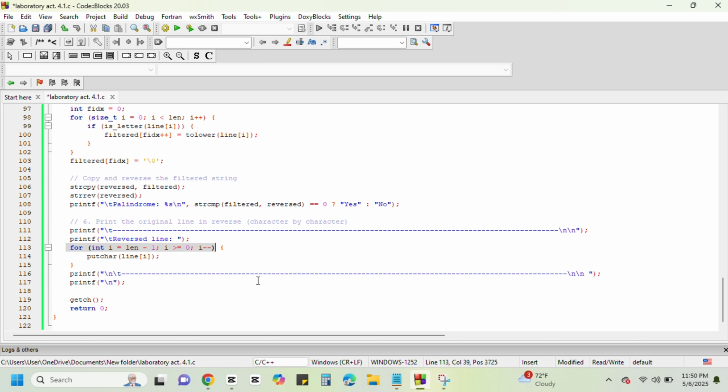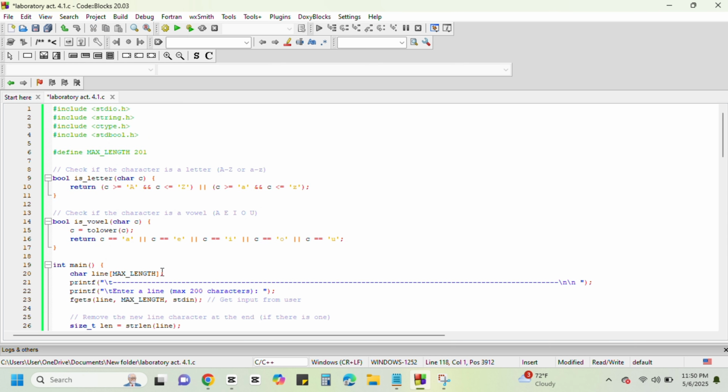We already know the length of the string from earlier. Now we simply use a loop that starts from the last character and goes backwards to the first. So this loop: the for loop starts at i equals length minus 1. So this is the index of the last visible character. And it ends at i equals 0, the index of the first character.